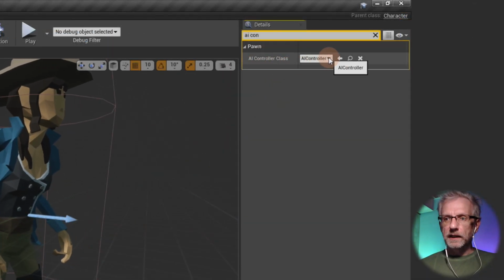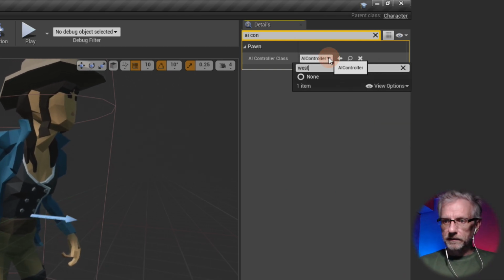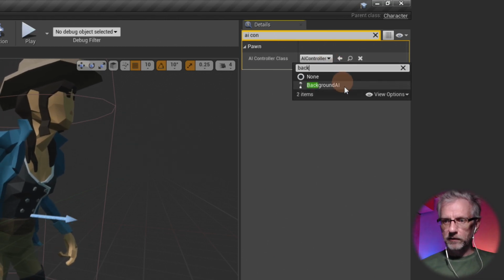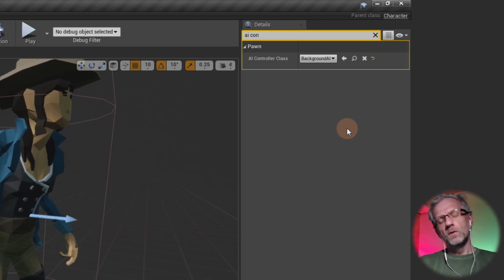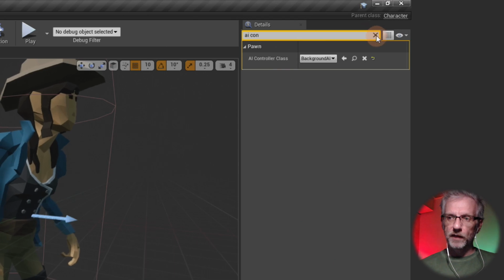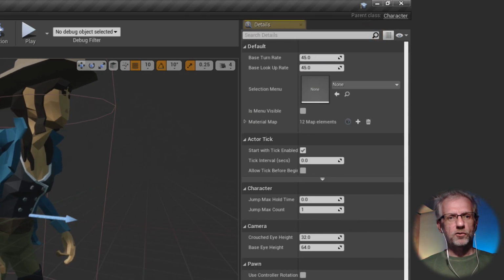AI controller class is not the generic AI controller. It's going to be the Western, or was it called the background? There we go, background AI. That is mine. And that's all we need to do, I think. Don't quote me on this. Could horribly go wrong. But yeah, so this character has now got the AI controller.